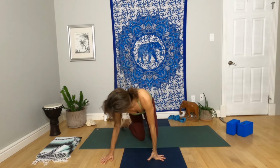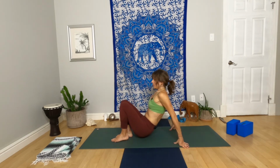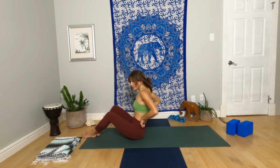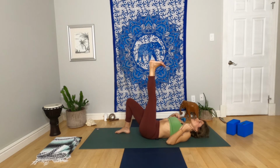One final pose. We'll come onto our sit bones. And we'll lower ourselves slowly onto our backs, drawing our knees into our chest, swaying ourselves side to side here. Good. And then we'll plant both feet onto our mats. We'll draw that left ankle upwards towards the sky and draw it onto our right thigh for thread the needle.